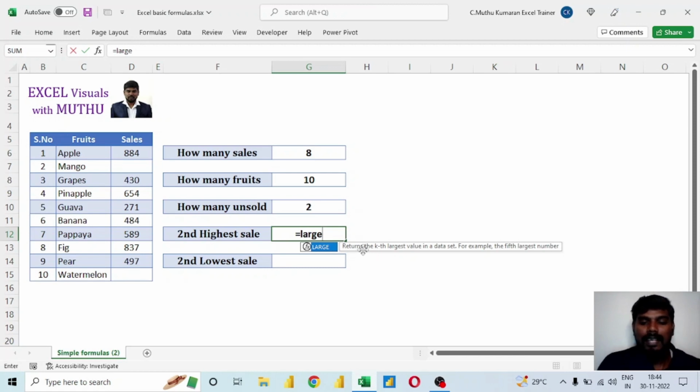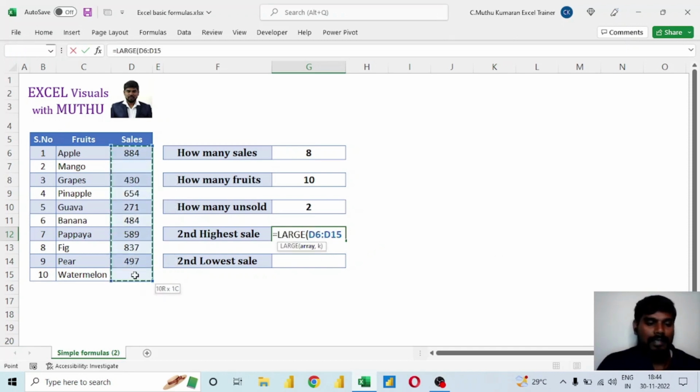What is it telling? Returns the kth largest value, which means I will press tab. It is asking for the array, so I will select the range, then a comma. It is asking for k, a position. If you need 1, the topmost value, number 1, 2, 3, 4, like that you can define the number and a numeric value has to be written here.